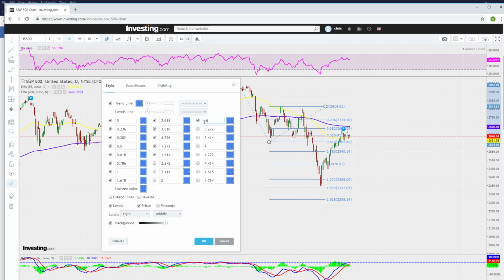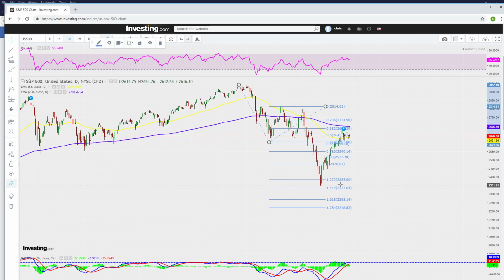Change this to 0.65. That'll make our golden pocket. This is just another Fibonacci related value. And here, this makes our other pocket. Okay. So, there we go. We've set up our tools.